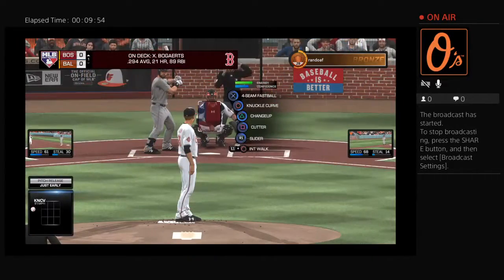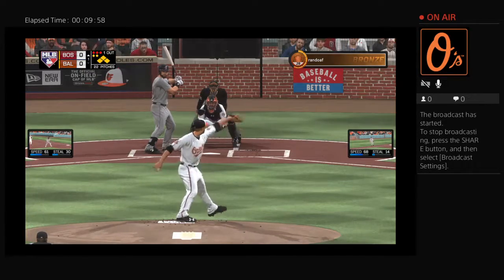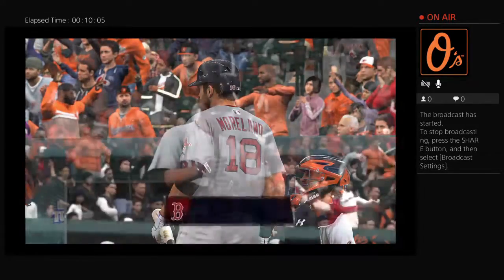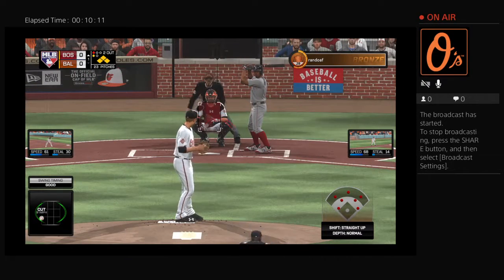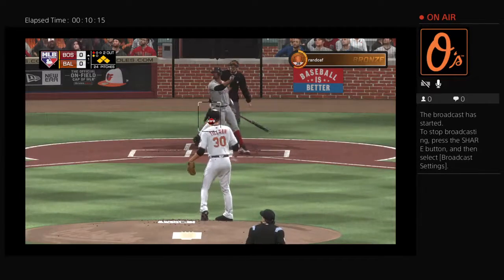It's full 3-2. Matt, this has been a fun at bat to watch. I mean, look, it's been throw a strike, I foul it off. Throw a strike, I foul it off. I want to see how this ends. And he finally wins the battle as this is swung on and missed for the second out. Shortstop, coming to the plate now, Xander Bogaerts. And he could give his guys an early lead if he can come through here.